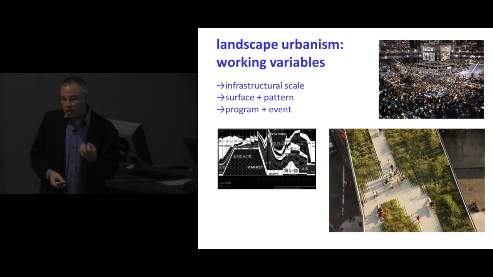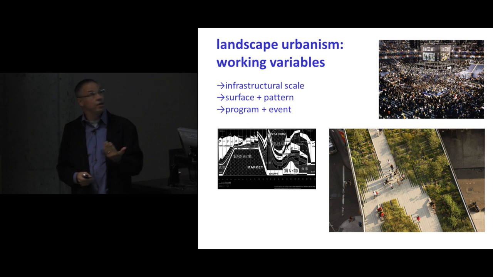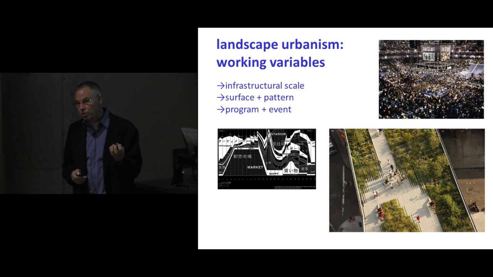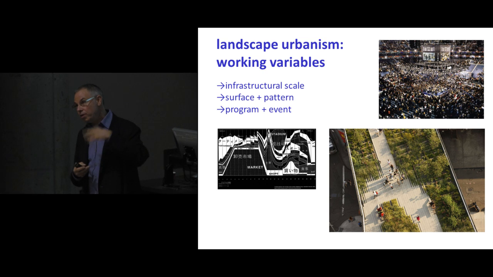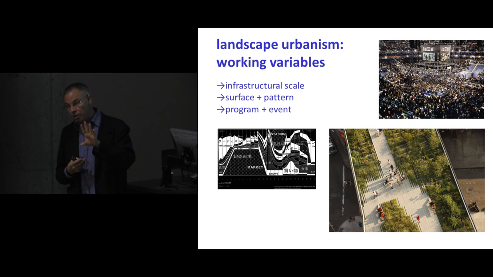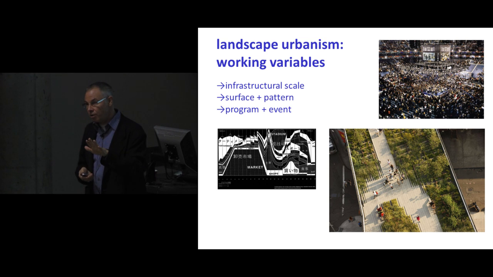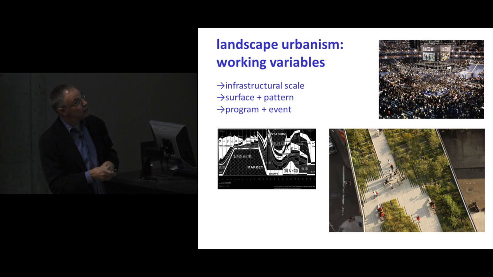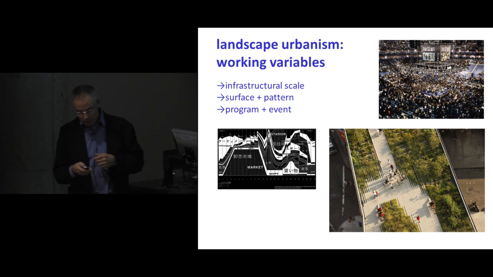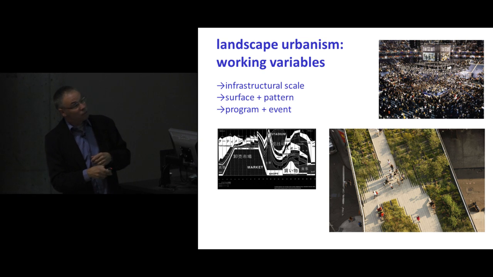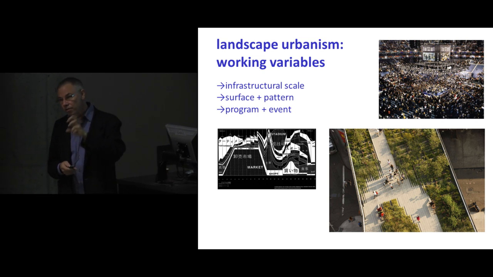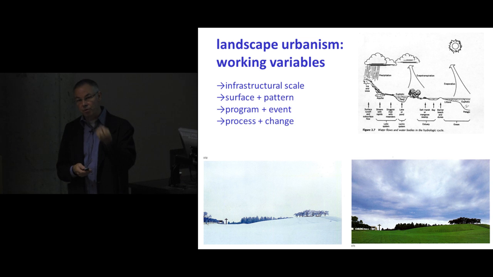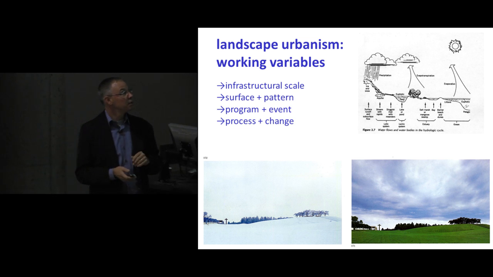And one of its primary tools is the manipulation of surface. Landscape architects, you can say, are experts in surface. And so again, you have that convergence with the surface-based computer modeling and the expertise that belongs to landscape architecture in understanding and thinking about surfaces. Jim Corner used to say, you have to think about the surface like a farmer. You have to think about where would the water sit, which surfaces get light, and so on. So one of the differences between the way landscape architects thought about surfaces and architects thought about surfaces is that the material performative quality of the surface was predominant in landscape.